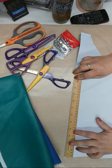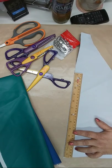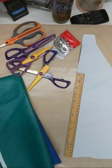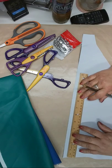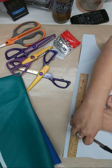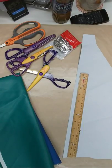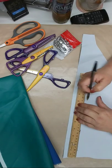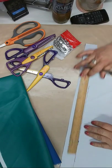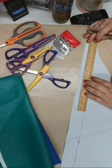I wonder if I got one that's a little bit wider. Let me grab a pencil up here. Just eyeball about right there. That's a pretty wide one. And I'm not going to worry about this line, because the line will be inside the bead cap and we won't see it anyway. I don't really know how long it needs to be, but I can always cut off the excess.